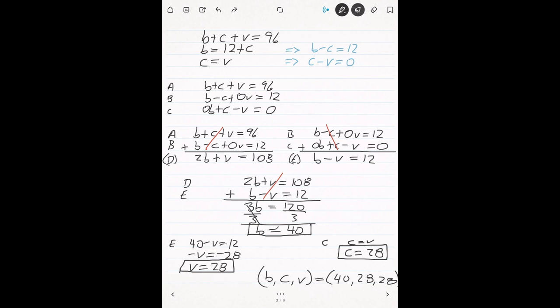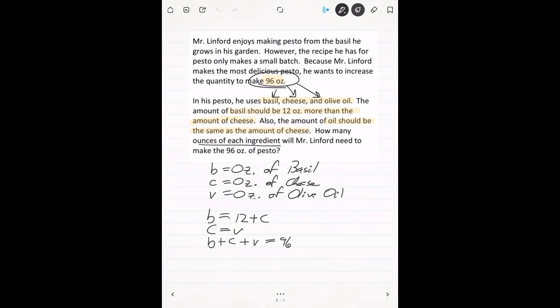This time, instead of doing the elimination method that we learned in previous sections for solving 3 variable systems, I want us to try using substitution. Let's take a look at our initial problem. In this problem, you'll notice that we have our 3 equations, and some of them are equations of just 2 variables, while one of them is an equation of 3 variables.